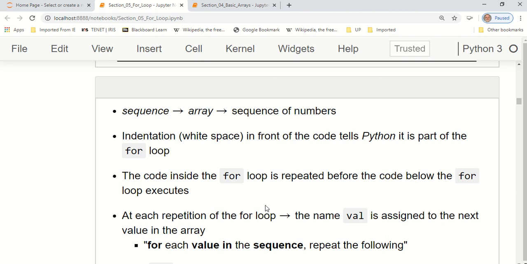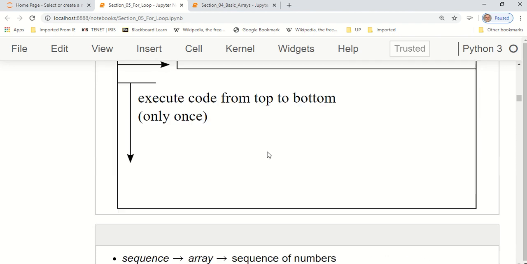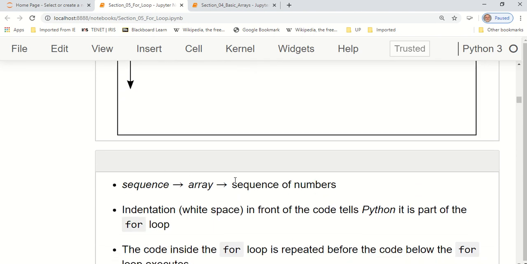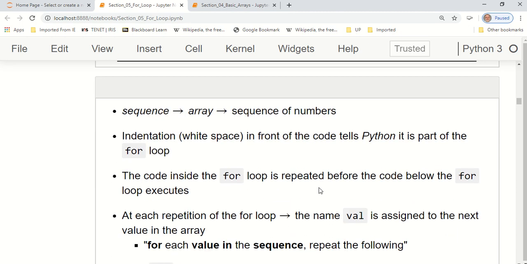And then if I construct the for loop with that as my sequence, the val value, this value here, will be a string. The first time it will be John, the second time it will be Peter, the third time it will be Mary, right? So it doesn't need to be a sequence of numbers, but for us as engineers, normally it will be a sequence of numbers for doing calculations.